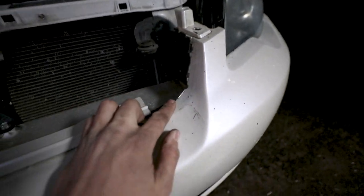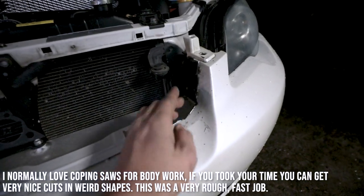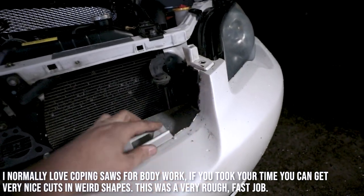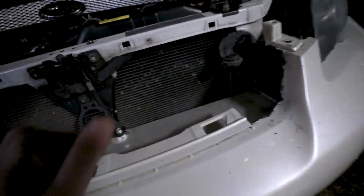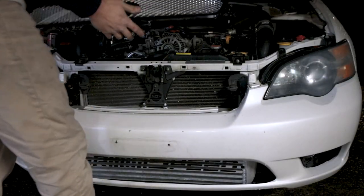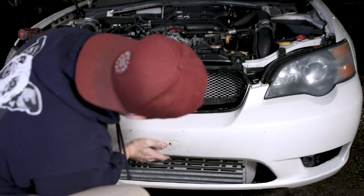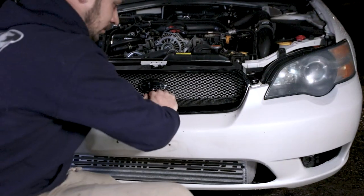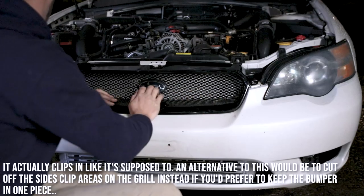It's a hack job. I used a coping saw for this. But I just cut down this and then cut a little bit into this so it would spring a little to be able to mount up there. So now, if I take this, have it lined up, push it up. Hey, look at that. We got our mounting holes and everything there.